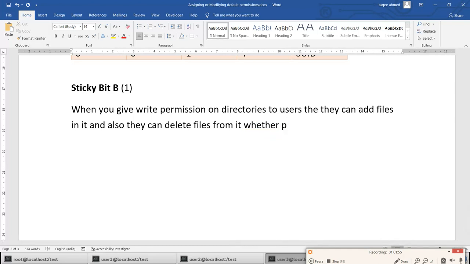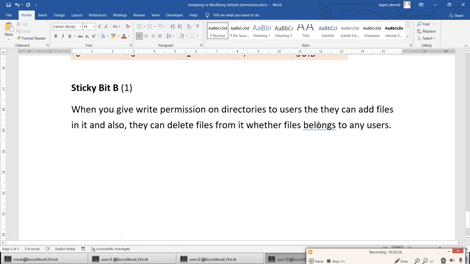Whether files belong to any users. That means if it is not having any permission, if the file belongs to any other user, they can still delete those files because that user gets the write permission on that directory.